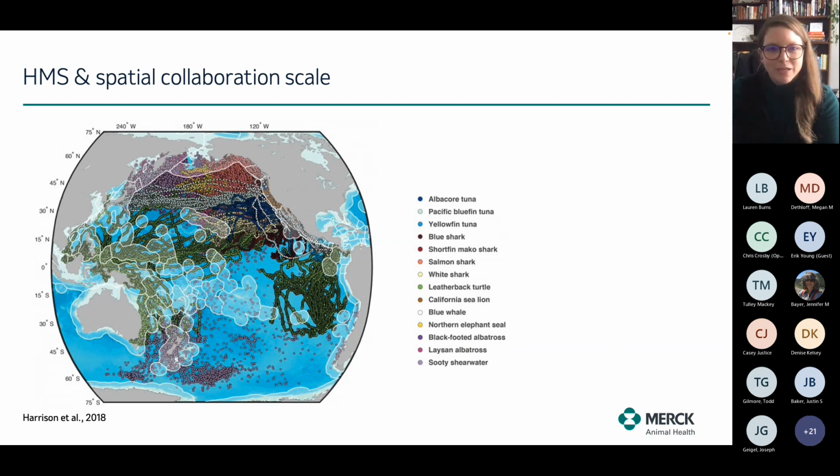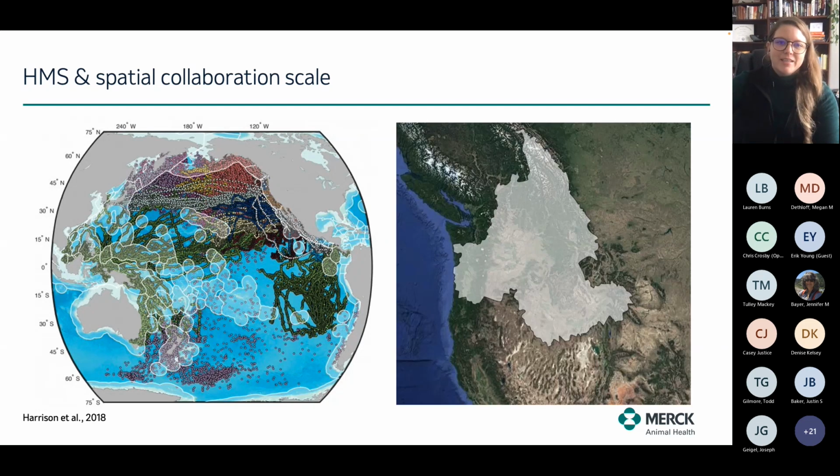So when we started talking about imagery, the Columbia River Basin, while a little bit smaller than these ocean critters, is also quite large in itself. So obviously we have 7 states and 1 Canadian province when we look at the distribution of Pacific salmonids throughout the Columbia River Basin. And there are so many organizations that are working towards one very unified effort, right, which would be salmon conservation or habitat restoration, any kind of environmental uplift in this area.